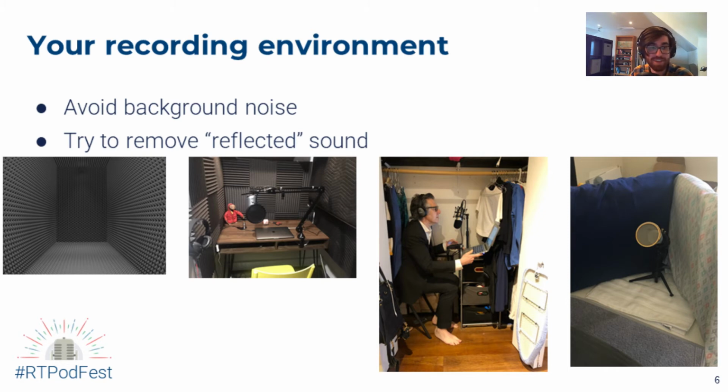So you can treat a room with sound attenuating foam. It's a little expensive, but it's not entirely outside the realm of somebody who's a professional working from home, or even an amateur with a sufficient budget. But sound attenuating foam isn't the only way to get rid of reflective sound. A lot of people have a room in their house that is probably full of soft materials called a closet. Even such storied names as NPR's Ira Glass, it turns out during the pandemic, thought that it was fine enough to record in a closet where things like your hanging clothes are going to interrupt some of that reflected sound and just reduce the echo that might be present in an environment.